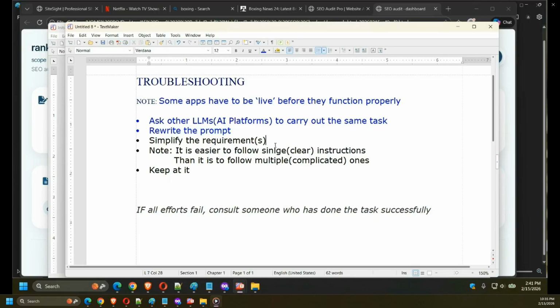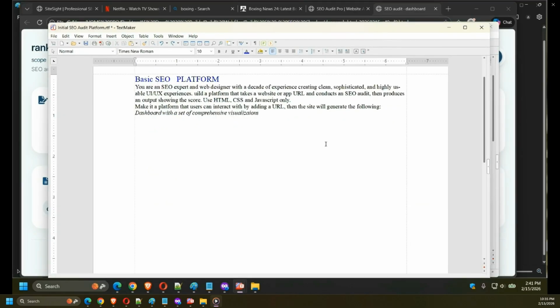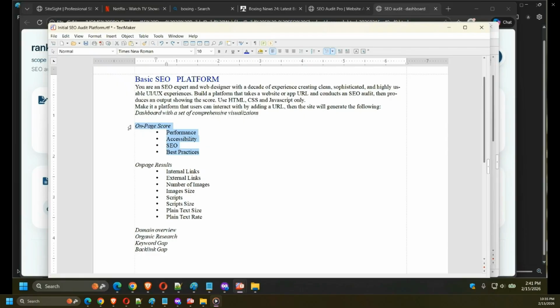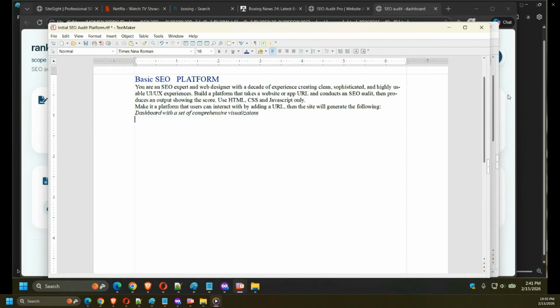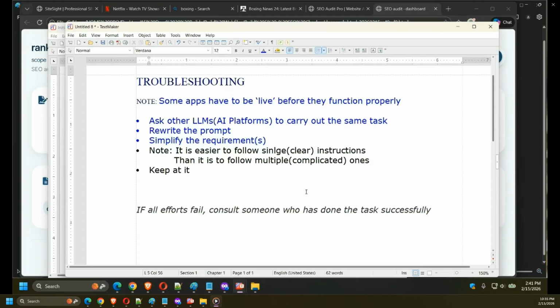So if we give it a simple prompt, rewrite the prompt, and that doesn't work, the next step is to simplify the requirements. Instead of saying, for example, go to the store and get bread, the one made of oatmeal, and get some banana, and make sure the bread is in a paper wrapper, we can make the requirements very simple. That feeds into the next step, which is to make things easier by cutting down on the amount of instruction you're giving it.